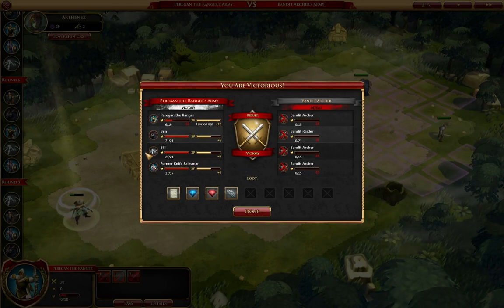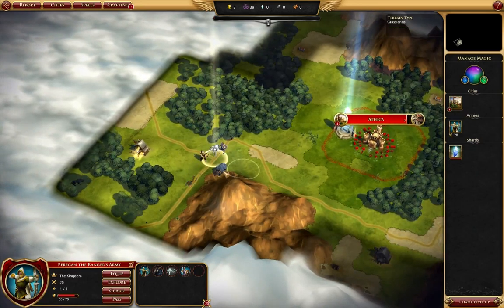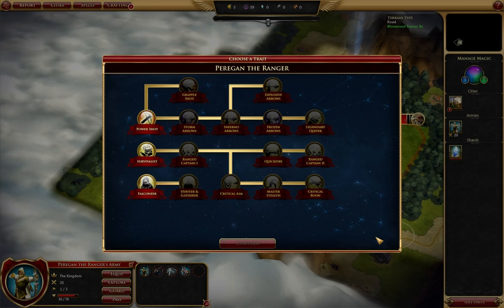Alright, so my hero wound up taking a lot of damage there, which is not good. And we wasted a healing potion. But we did kill them. We got a lot of experience, and my champion did level up. So I'm going to go ahead and grab Power Shot here.